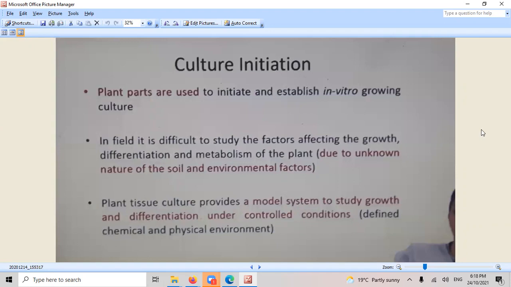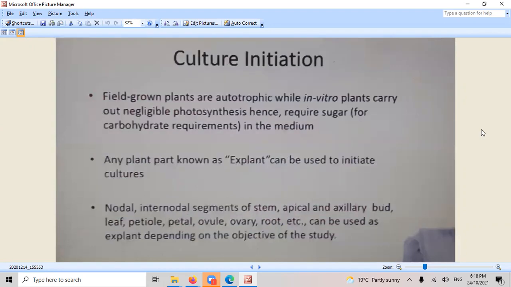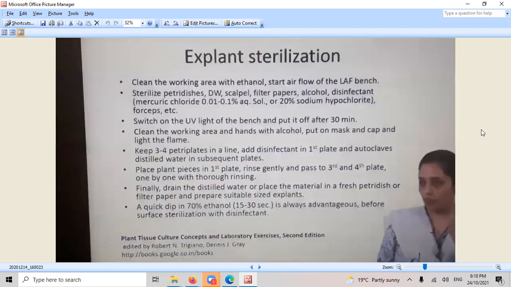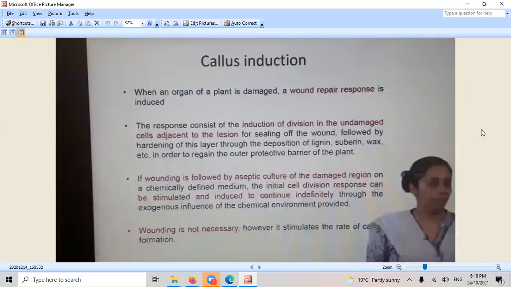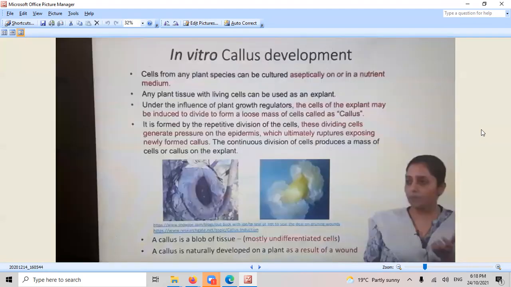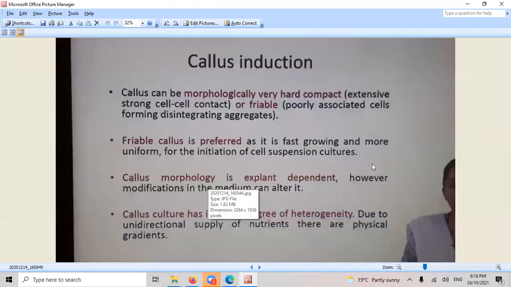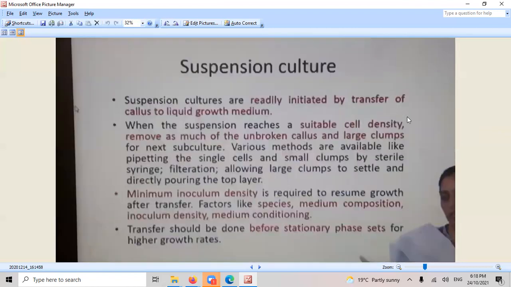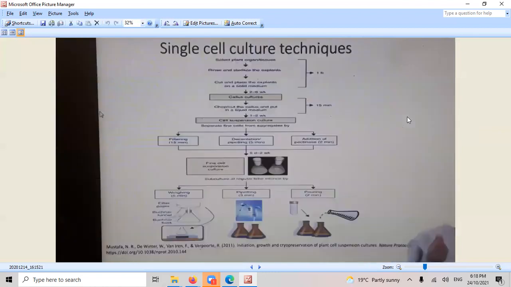I'll go through these pretty quickly because there's quite a lot of them. Culture in explant preparation, that's how to sterilise it. That's all the steps you should be doing. Callus induction, so as soon as you get your callus grown, that's a callus, a natural callus in a plant, and then that's one that's in the lab. They're pretty easy to do. You just add heaps of auxin and a little bit of cytokinin, and you've got yourself one, on any type of living cells.